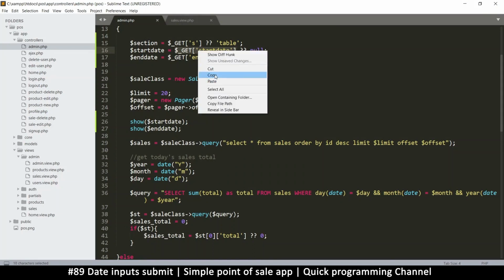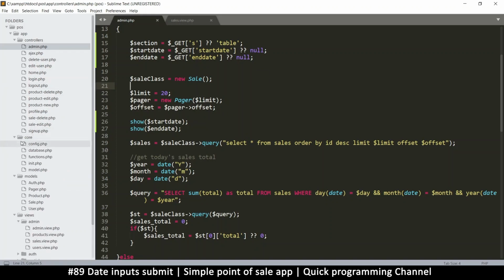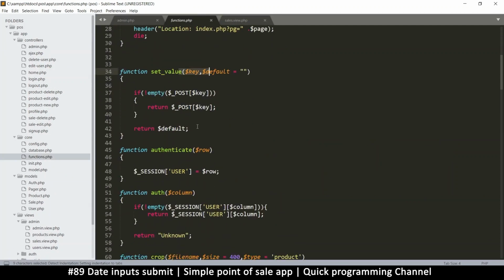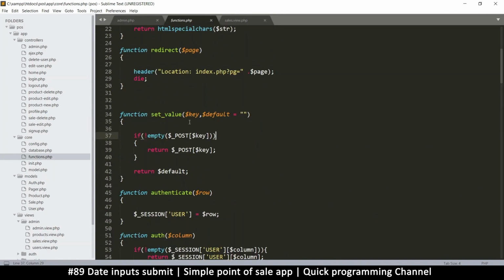So I'm going to copy this, and we have our function here. Where are the functions? Inside the core. Okay, our set value is very basic. I was hoping the set value function deals with GET variables as well, but that's okay.